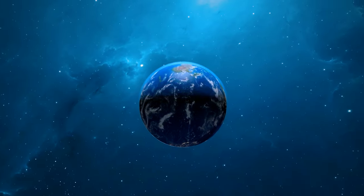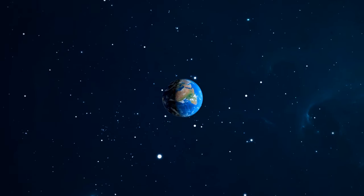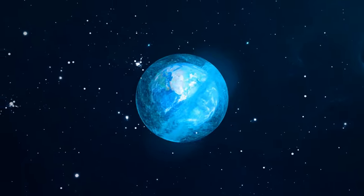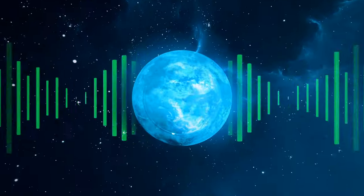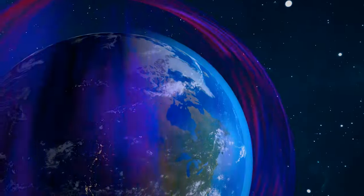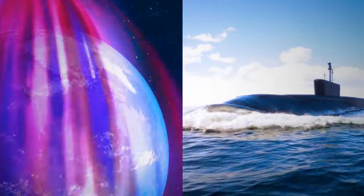But if you look up, there are many layers besides the atmosphere and the ozone layer. Scientists recently discovered a strange bubble here which protects our planet from radiation. And it's not the Earth's magnetic field — this bubble is made of radio waves. Our planet glows like a Christmas tree in the radio spectrum.